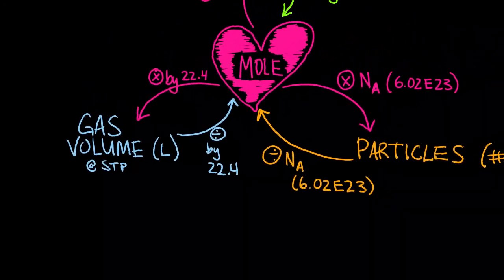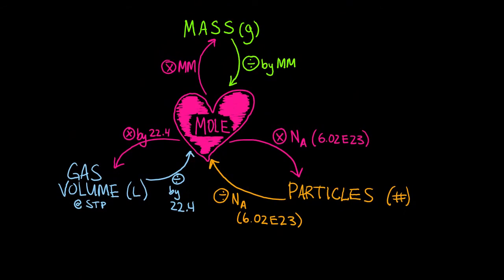Looking at the entire heart chart, we can see that the heart chart summarizes what the math tells us, but it is not a substitute for understanding how units work and what these units are really talking about. So if you're ever in a bind, then look at the heart chart and think about what it means on a molar conversion basis. If you are at any one part of the heart chart, and there are 4 parts, you can have mass, you can already have moles, you can have volume of a gas at STP, remember, or you can have number of particles. If you have any one of those 4 pieces, you can calculate any other of the 4 pieces of the heart chart. I'll give you a few examples of that in a second.